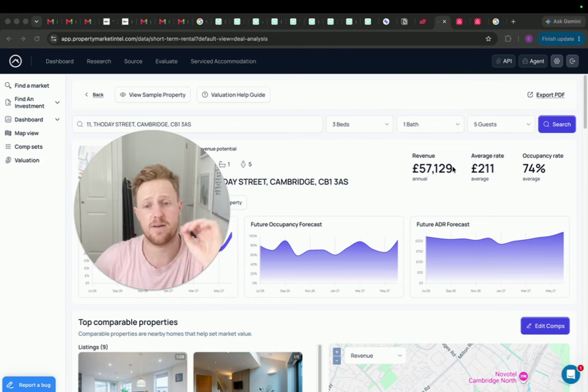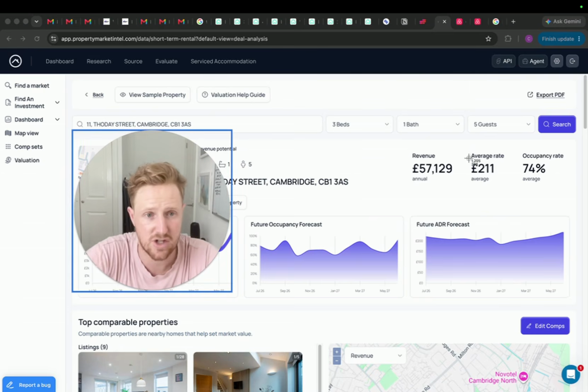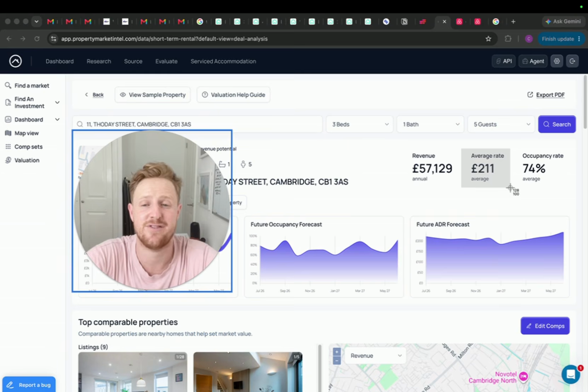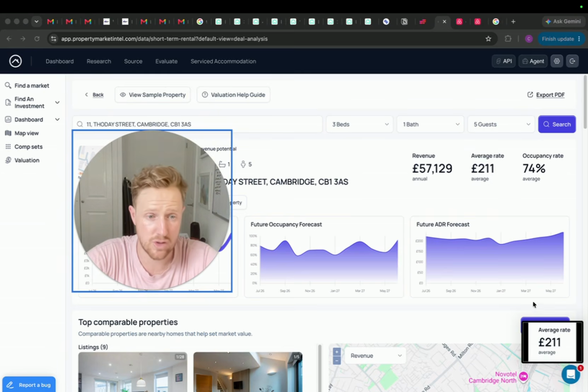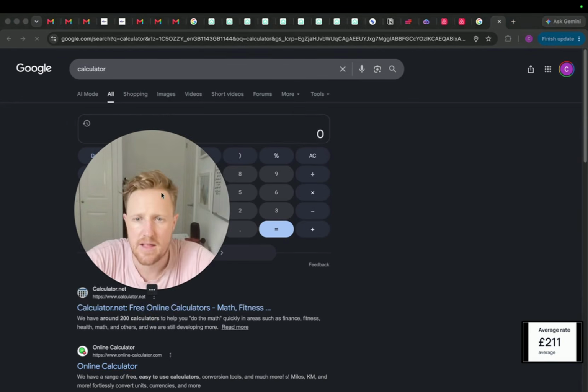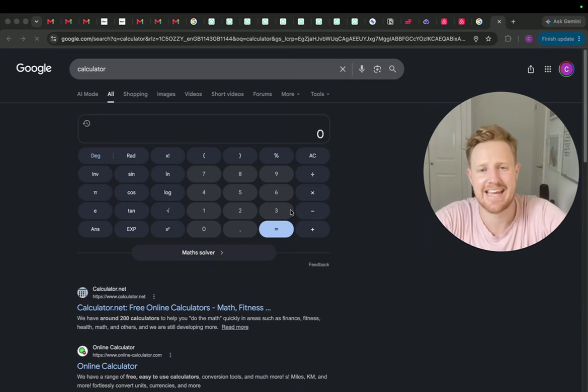But again, guys, importantly, this is not the full price. You need to deduct 15% of this amount, 211. So let's go like this, calculator, because we're factoring in cleaning costs.